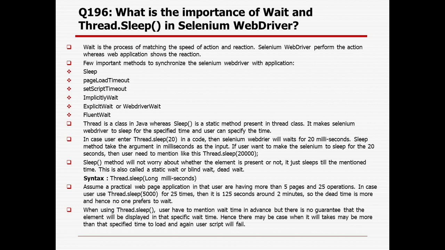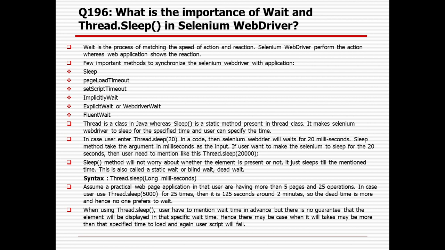Three important methods are already available to synchronize the Selenium WebDriver application. So what does it mean by synchronization? Synchronization is about page loading, object loading or element loading. Suppose whenever you are opening any web page, sometimes it takes a lot of time, maybe 30 seconds, 40 seconds, sometimes 1 minute. If you do not wait for the particular time and you want to perform the operation on a particular web page or element, your script will fail. That is the reason synchronization is very much required.